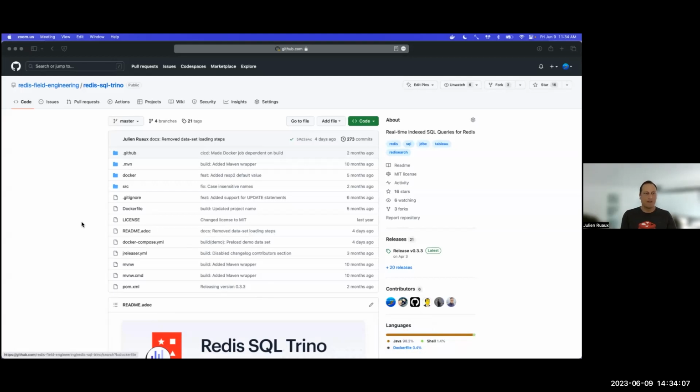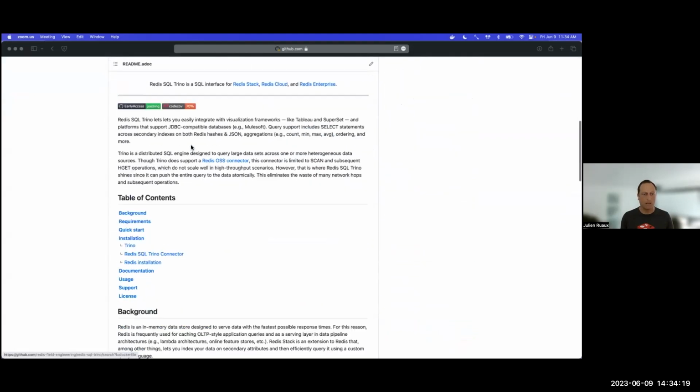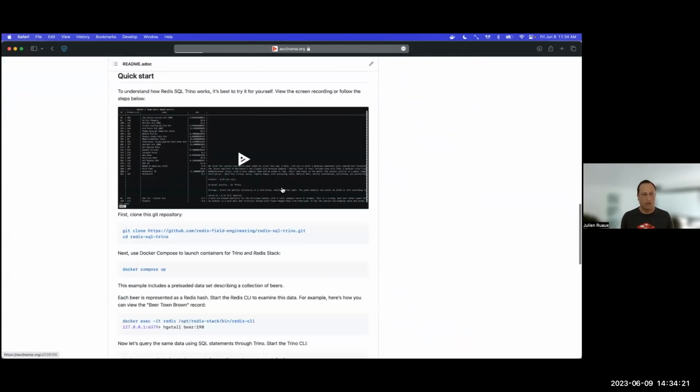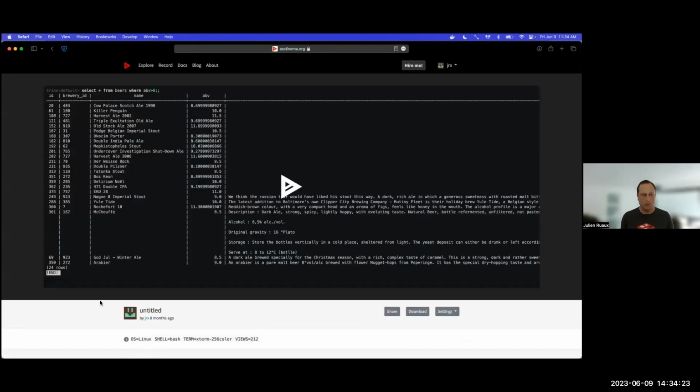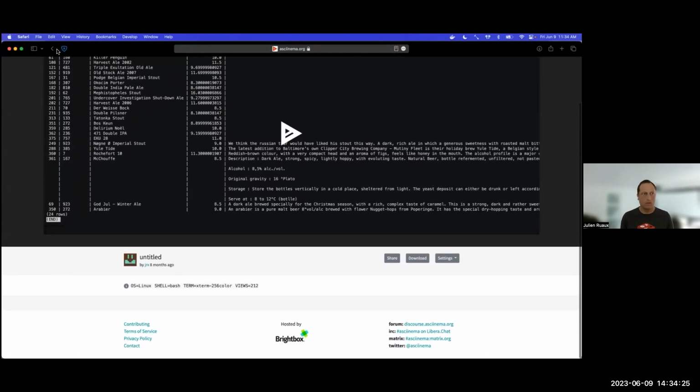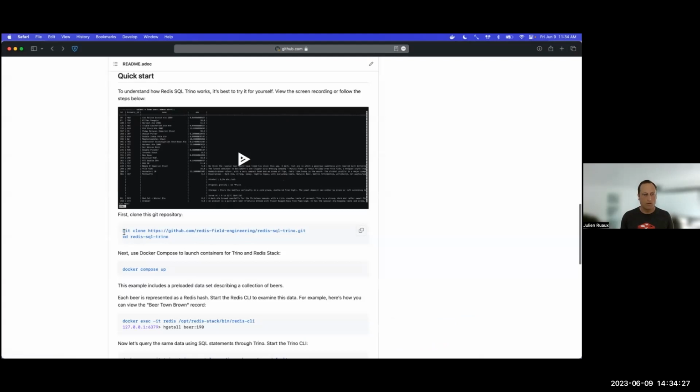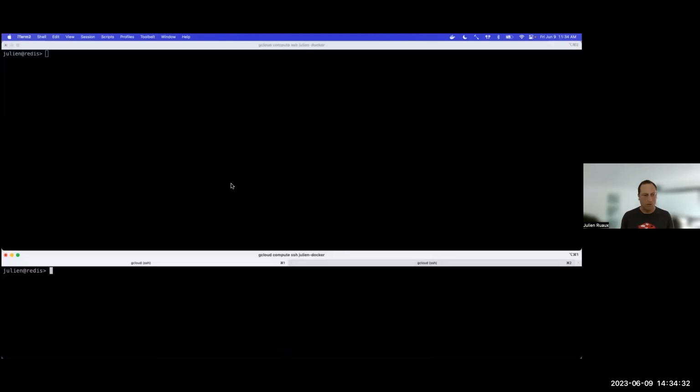Thank you, Alan. Let's go through the Redis SQL Trino demo. So if you go to the GitHub repository that Alan highlighted during the presentation, you can follow the quick start in the README. In here, you'll see you can clone the repo, which I'll do here.